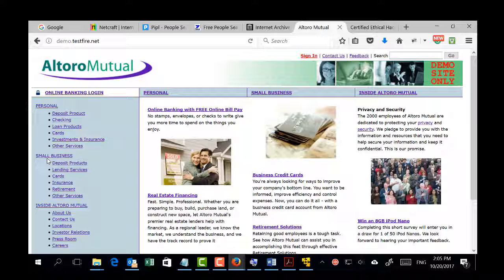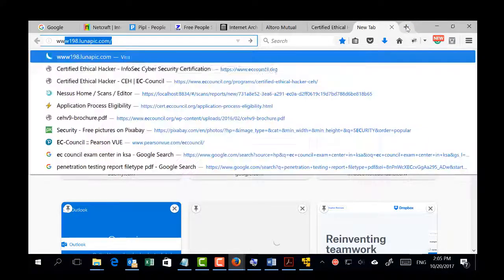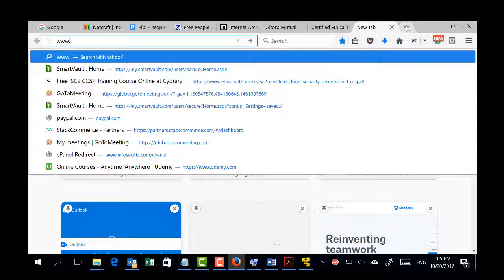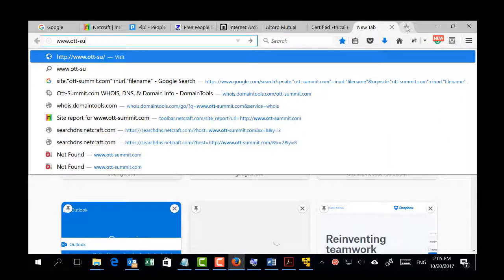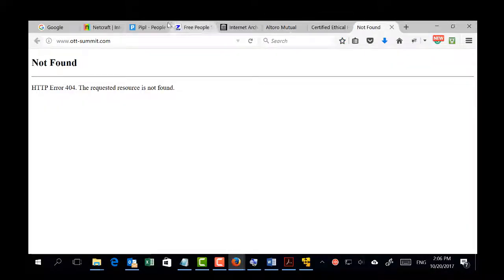And I'm going to see at the beginning how much information I can gather about this one. I'm also going to use a site that has been recently removed. There was a company website, and this website is no longer available. And I'm going to show you, if the site is not there anymore, can we retrieve information about it? So we have three different targets. Let's see what information we can get.